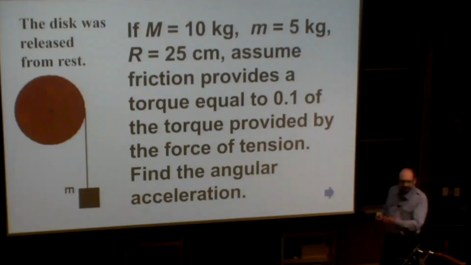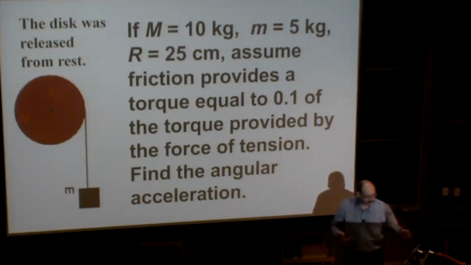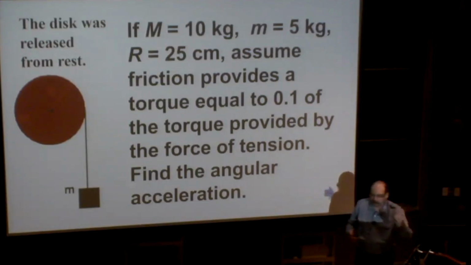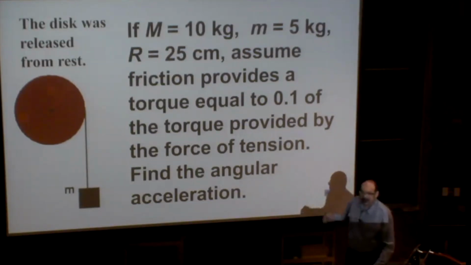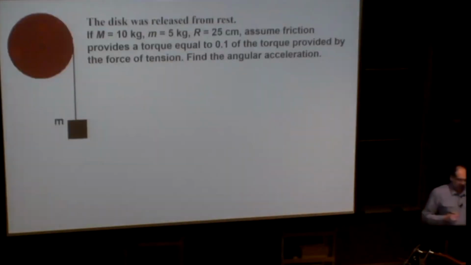an actual problem. We have a wheel, we have a weight attached to it, we let it go, and the wheel is spinning, the weight moving down, plus we are even adding friction to it. Well, so you need to draw your diagram, I need to draw my diagram. Again, theoretically, we should include normal force acting on the wheel, force of gravity acting on it. Now, what is happening to the wheel?